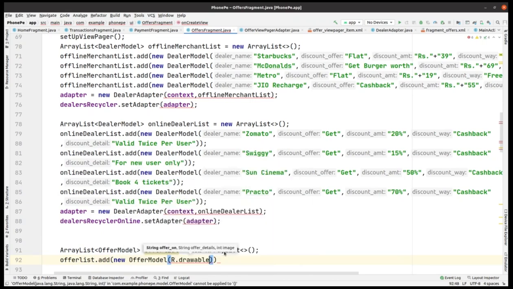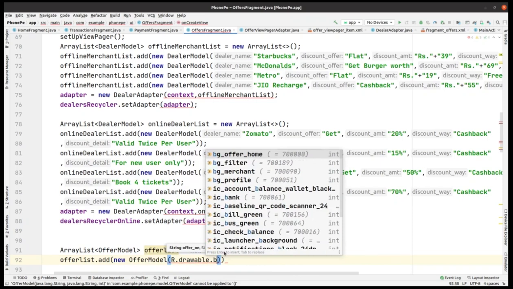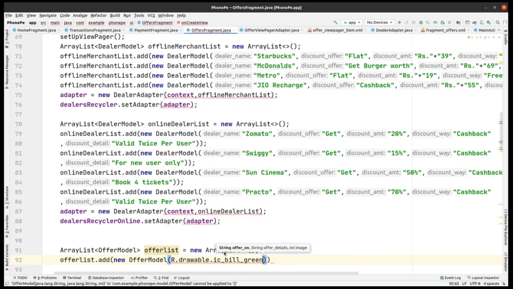Okay, first of all we have to add the triple like this bills, and then I think we are making some mistake here, like this is having a string part firstly and then the image exists.